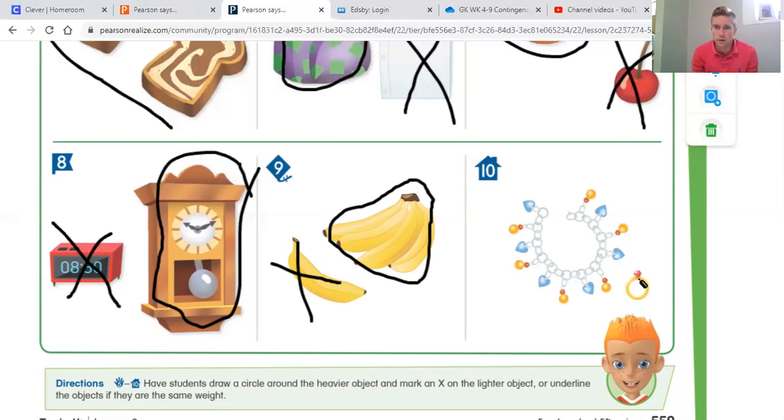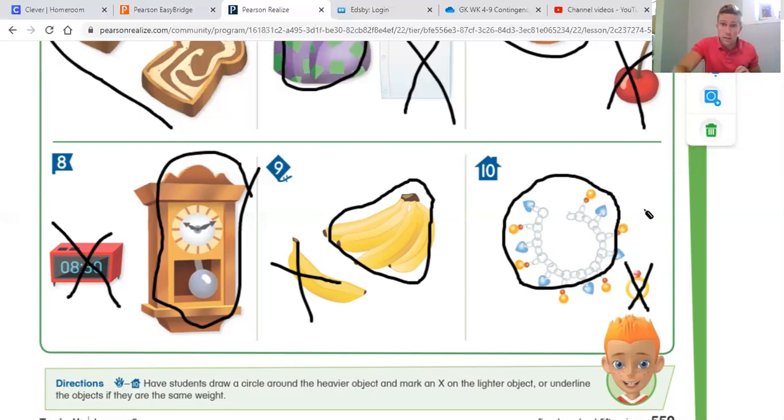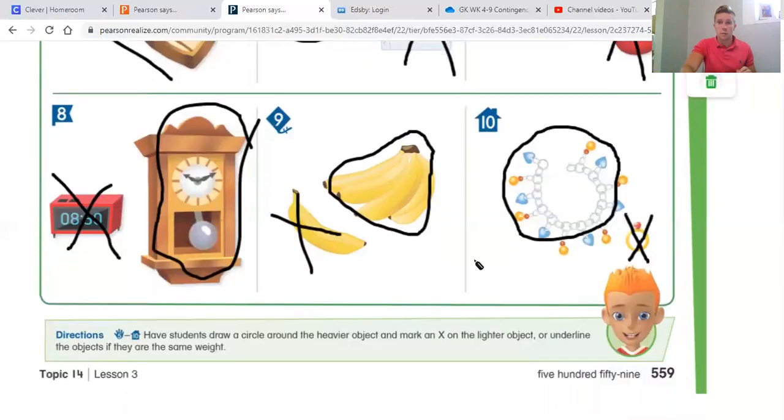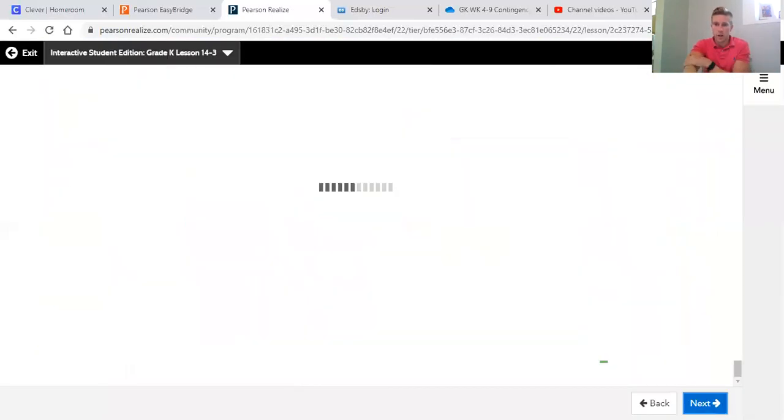Circle the one that's heavier. And let's put an X on the one that's lighter. Which do you think is lighter? Let's put an X on it. I think the ring is probably pretty light, okay? And the necklace is heavier. Now, sometimes necklaces could have very heavy stuff on it, all right? Sometimes they could still be kind of light, but if we're comparing these two, this necklace has a lot of stuff on it, so it's probably heavy. This ring, right, just has one little diamond here, okay? So that would be lighter. All right, I'm sure you all got that right. Great job. Let's flip it.